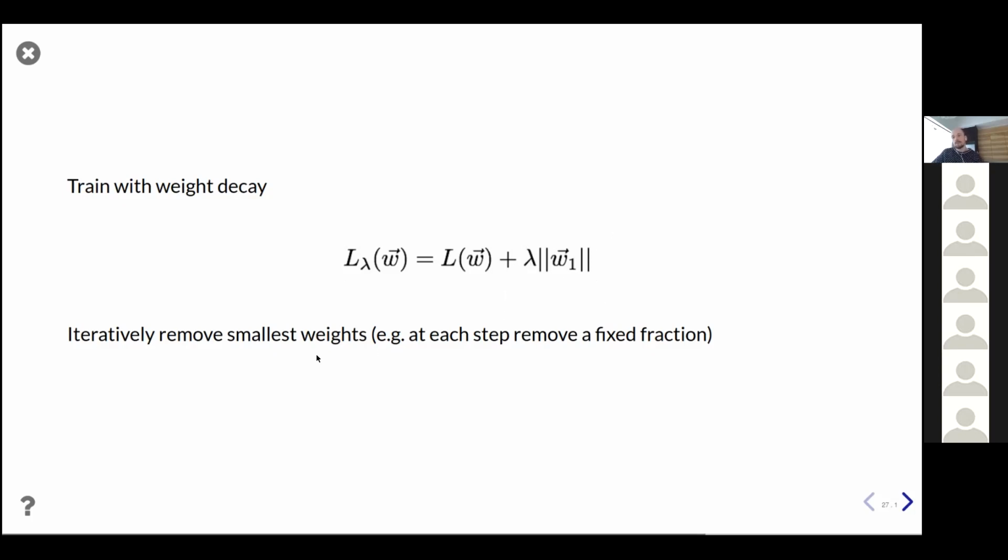Then you simply iteratively remove the smallest weights in some sense. For example, at each step of your pruning iteration, you remove a fixed number of weights based on the sorting of weight values. This is a very simple scheme, but it actually works quite well in practice.